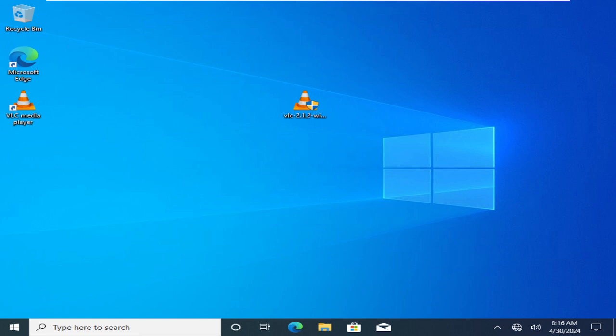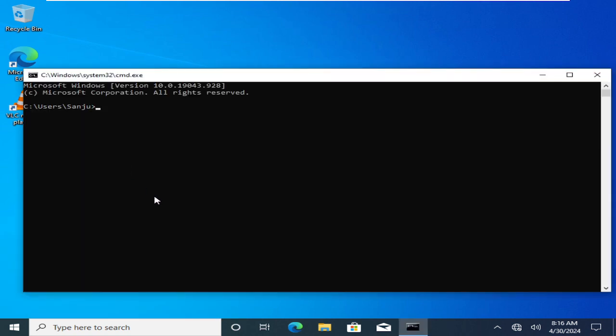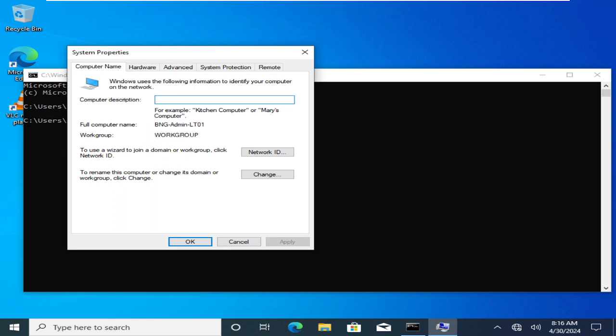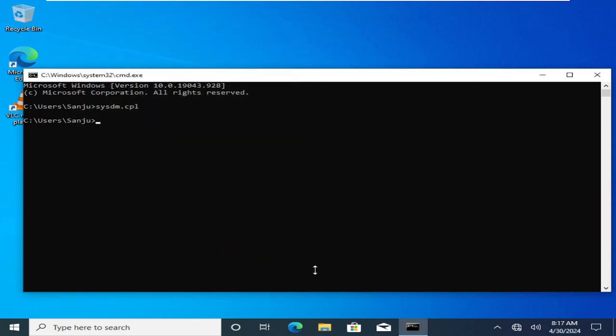Yeah, I'm able to log into this computer now. Let me check whether this machine is in a workgroup or not. sysdm.cpl. If I see, this machine is still in the workgroup, it seems. Yes, this is still in the workgroup. Now I would like to domain join this machine to this newly built domain.